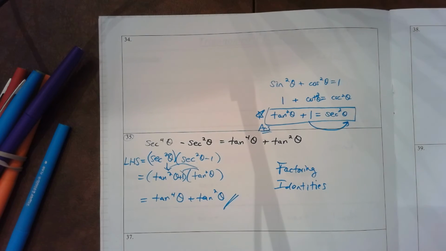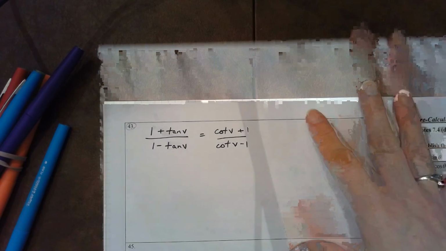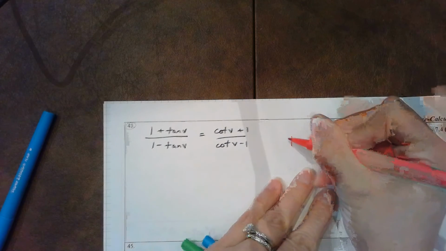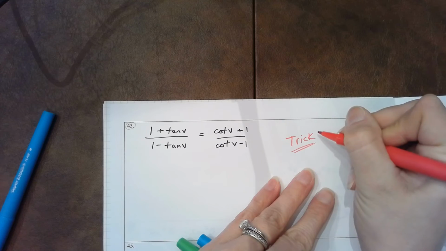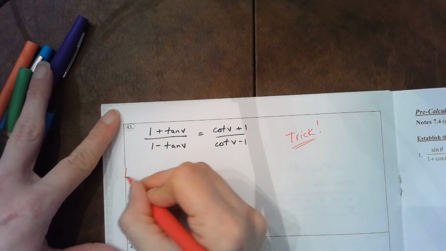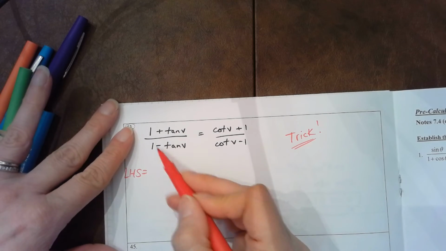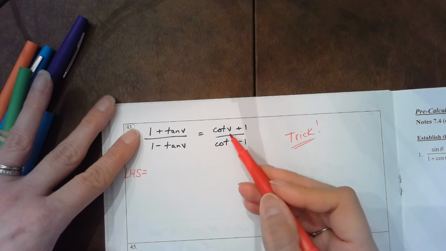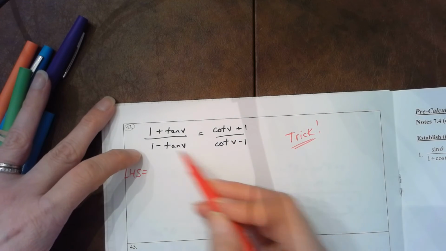The next one people were asking me about a lot is number 43. And I'm just going to say right here that this is the trick, and I know this trick gets taught in one of the next couple lessons. So I'm going to take the left-hand side right here, and I want to make it be a fraction, but it is a fraction. I want it to have a plus sign on top, and it does, and a minus sign on the bottom.